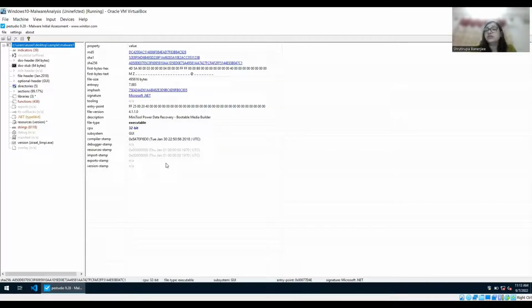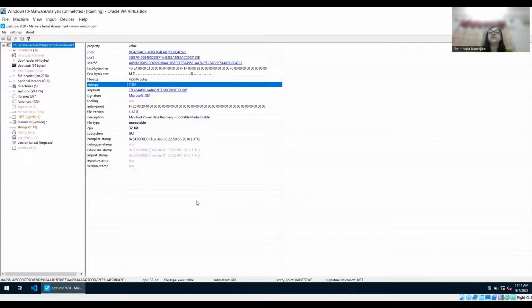Here we are not going to do a lot of things. This is one tool that is going to give you all the information. Entropy. Now, what is entropy? We can see that the entropy mentioned over here is 7.883. This entropy is one of the most important factors for us to understand if it is packed or not.